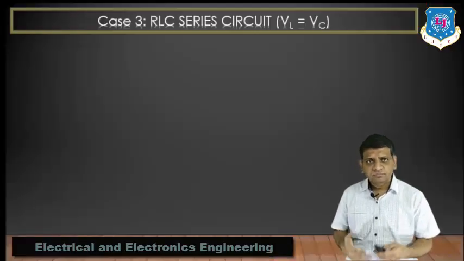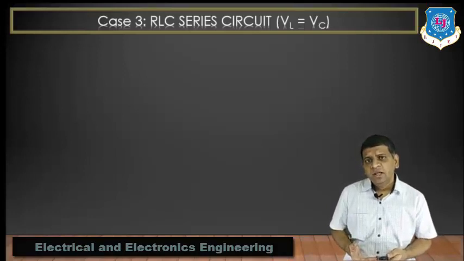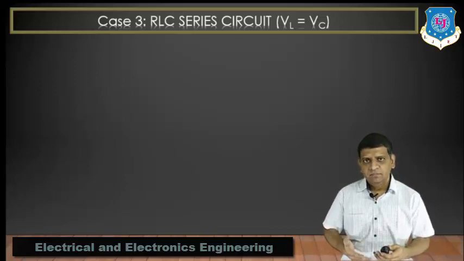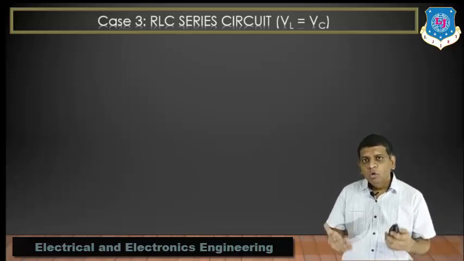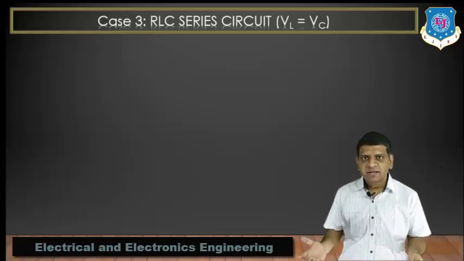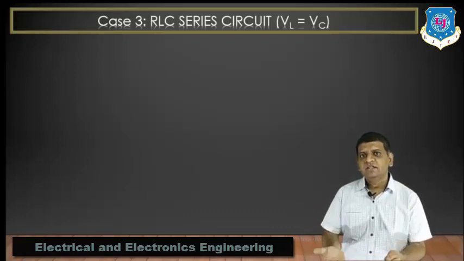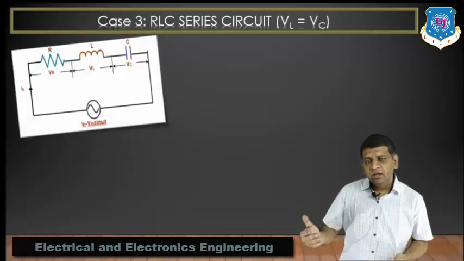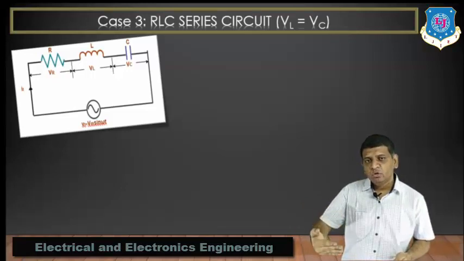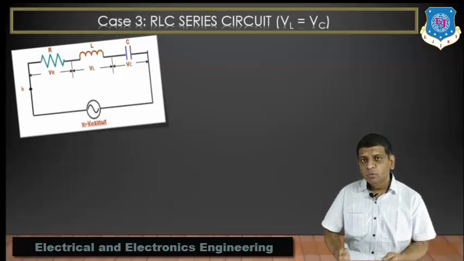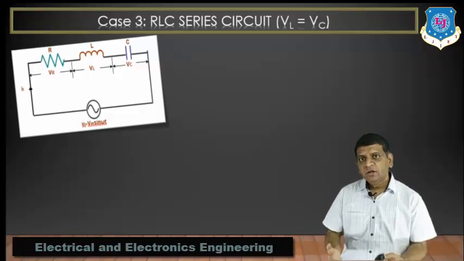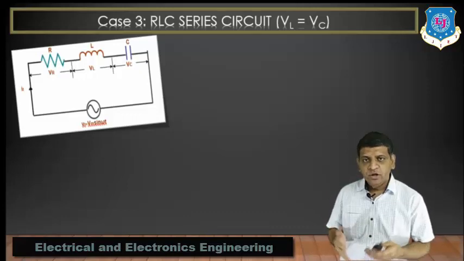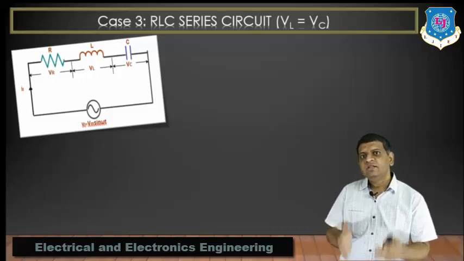Right, from this now we take case number 3 where VL is equal to VC. So I can say here XL is equal to XC. So what does it mean? Both the vectors are going to nullify each other's effects. Right, so now the circuit becomes purely resistive. If you apply this in this particular circuit where the voltage across the inductor and voltage across the capacitor are the same, I can say the reactance offered by the inductor is the same as the reactance offered by the capacitor. Right, so VL is equal to VC, that means XL is equal to XC.